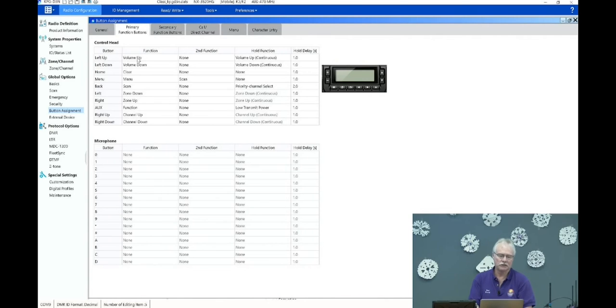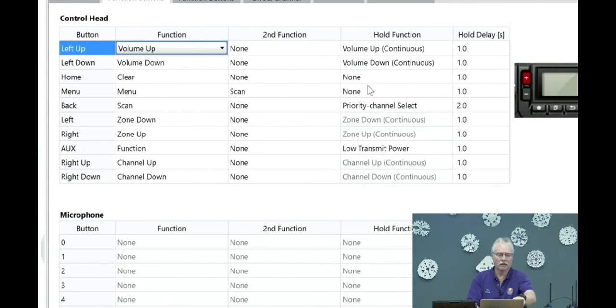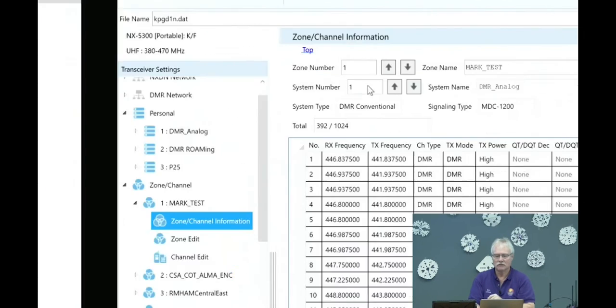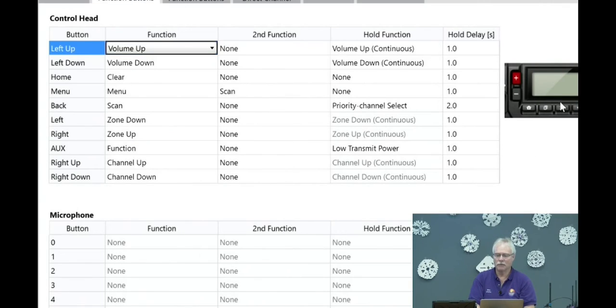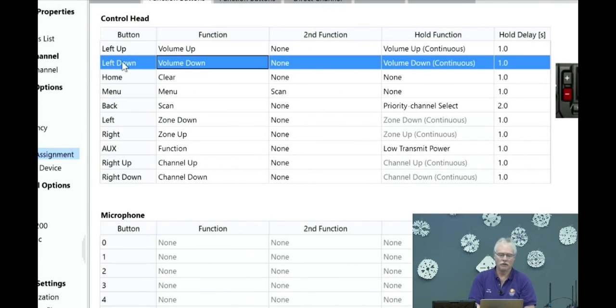These are pretty much the default, but when I actually click on a button, it highlights the button on the radio. Or if you go volume down, you'll see what it's assigned to.